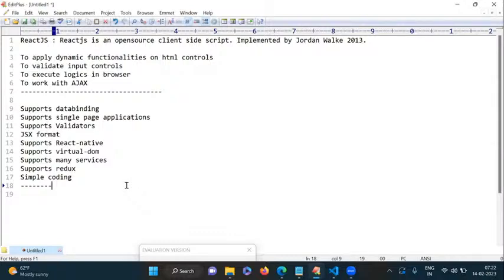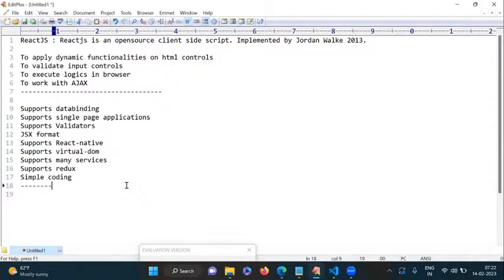Can anyone share? Okay. A library provides some functionalities, a framework also provides some functionalities. Library functionalities we call from JavaScript code. If you take React.js, its functionalities we call from JavaScript. Is it clear? Library functionalities we use with another language.